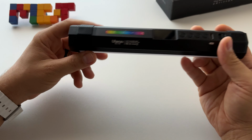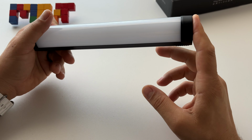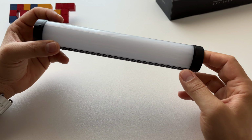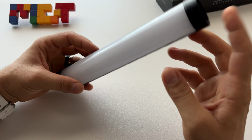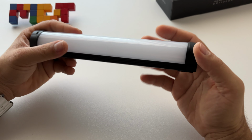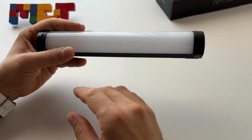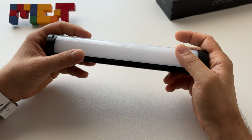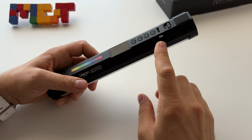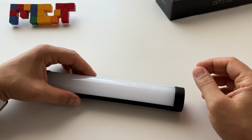The battery is really good. Also, it has, as I said, 2600 milliamps. The power consumption, 7.5 watts. This gadget will allow you to use full brightness for 1 hour and 30 minutes, basically 90 minutes, or even more if you use lower values. You have a lot of effects, 20 effects. You have a variable color temperature between 2500 Kelvin and 9000 Kelvin. What can I say more? USB Type-C. Here it is, and you can use it while it's connected to the cable. So don't worry related to battery.